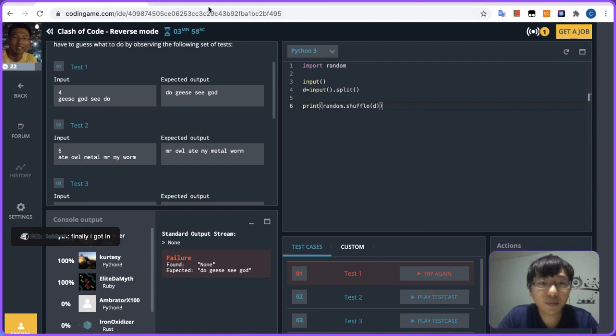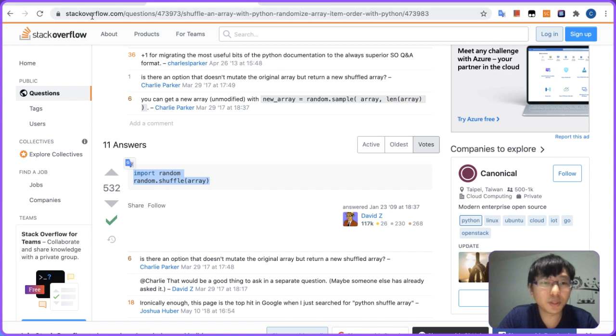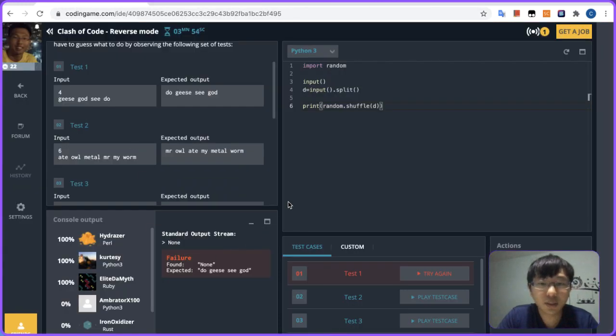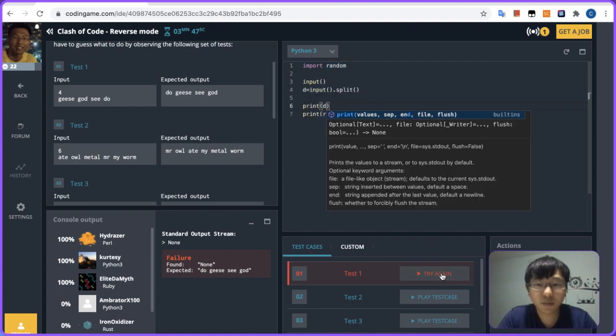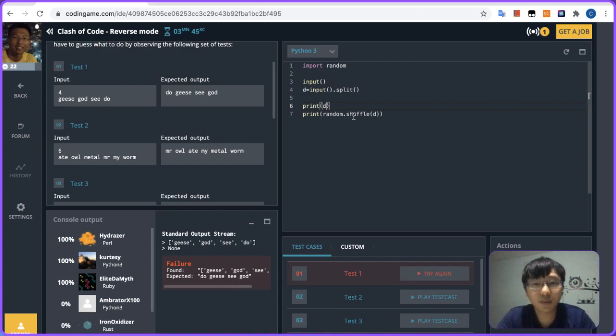D equals input dot split. Okay, I guess random dot shuffle doesn't return anything. So we should random dot shuffle and then print d again. Okay, very good. So while one, we random shuffle.